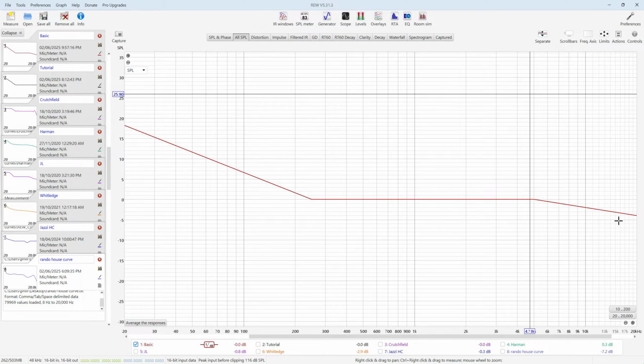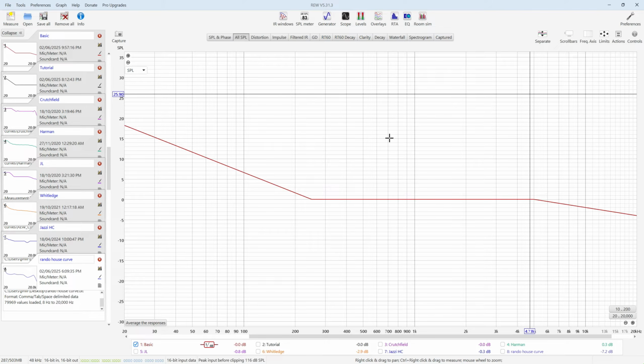And then the third feature of most of the house curves is this high frequency cut. A lot of people say that the top end is very harsh or fatiguing on their ears, and so they like to mellow that out a bit by cutting out some of that high frequency energy, and that could be 1 or 2 or 3 dB.